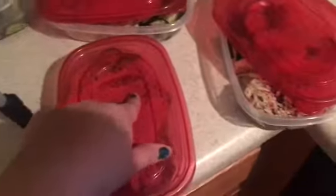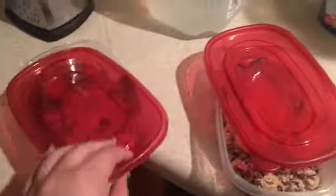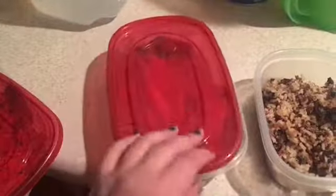So here are all my containers. I make five, because I work 5 days a week. So there you can see I added everything in there, and that's just extra rice with quinoa. But yeah, that's pretty much it. It's pretty simple.